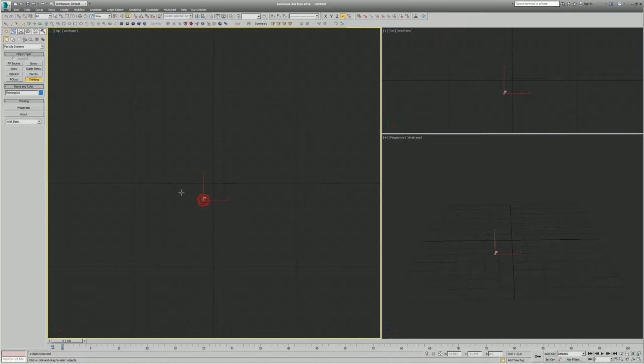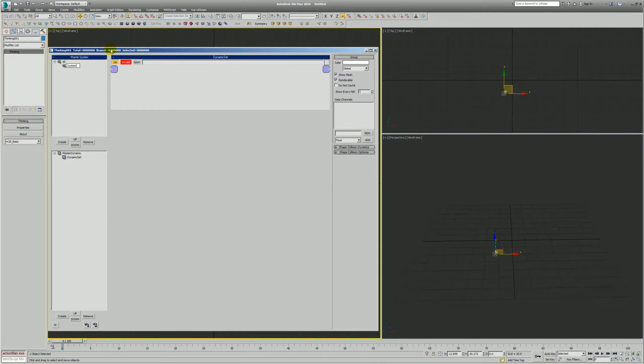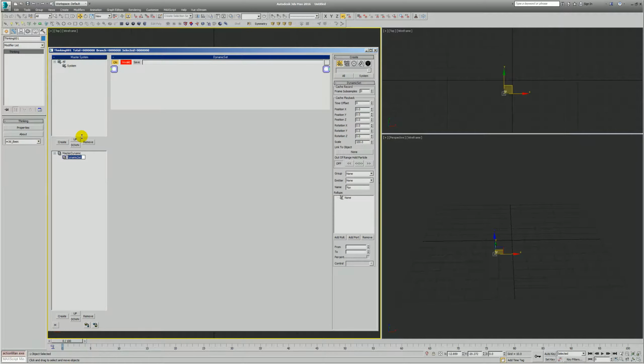We're going to take a look at how to build a 3D noise field with TP from scratch. I'm going to go ahead and start off. We're going to name our first dynamic set on our first group system, just so that we can have a nice clean container to work inside.